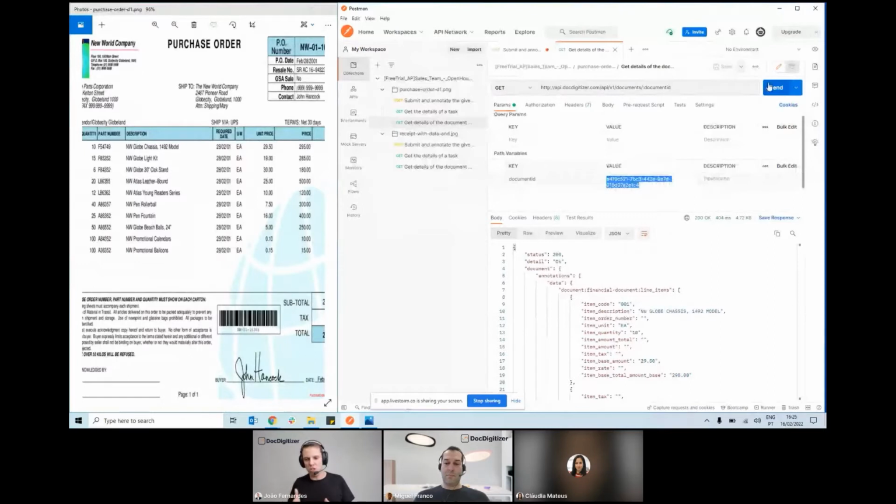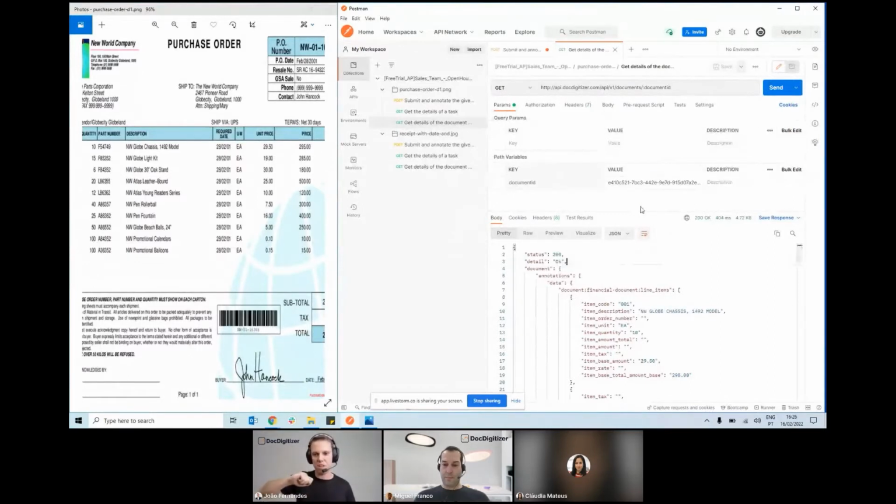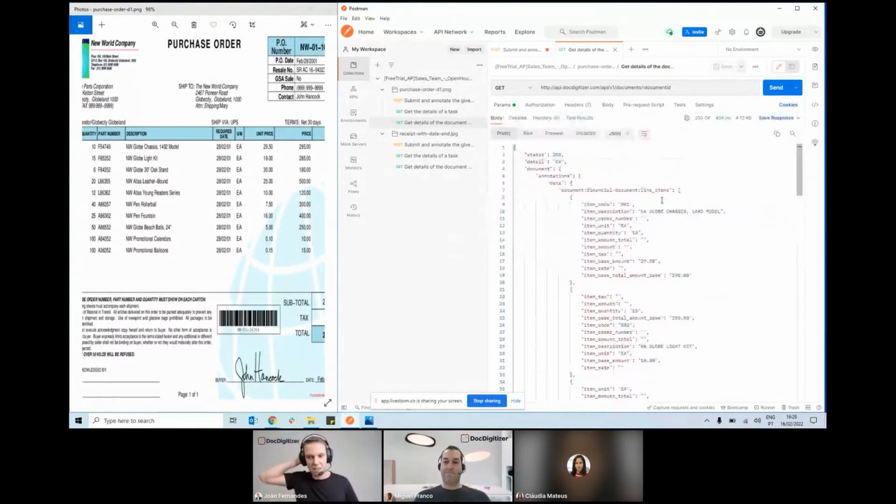So what you are seeing here is a JSON file. Can you just, yeah, exactly, expand that. So you see here that you have a set of line items, and from those line items, we are capturing different kinds of information.